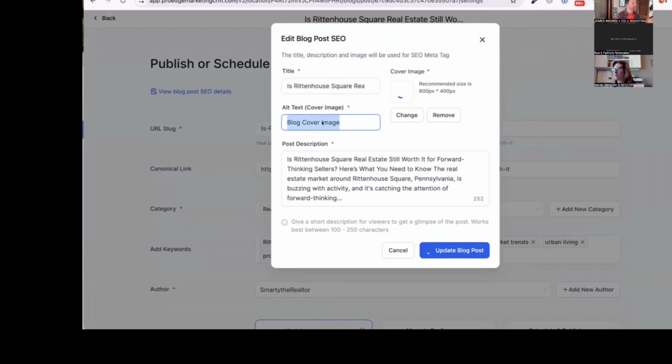Am I in the wrong place? Is that how it works? Yeah, you have to go back and do that. It doesn't automatically have that when you set up the category. So this is where I could change. I could ask for a new image and then change it right here. Remove this one, add a different one.